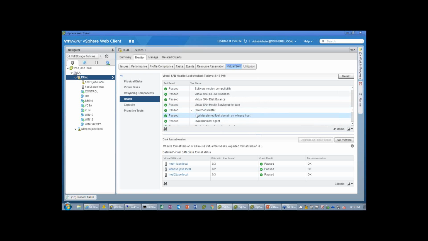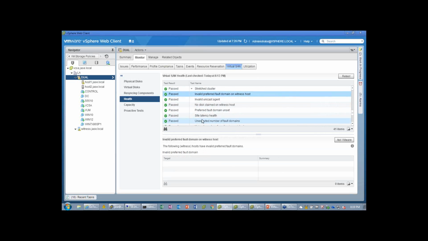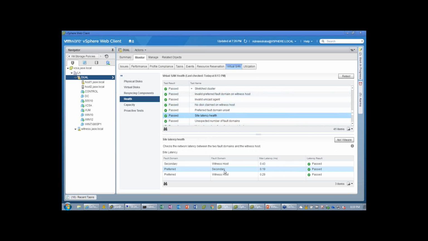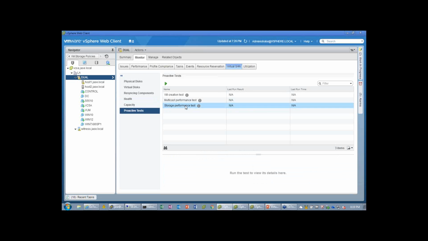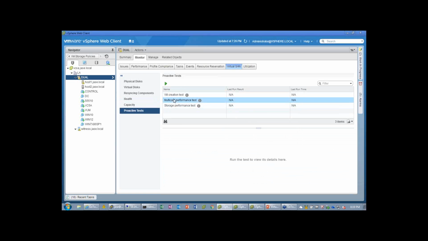And then from a 2-node and stretch cluster config, I can easily see that I've got everything properly configured. I've got good latency, right? Really, really cool stuff. Now, I'm not going to go into proactive test because I know it's going to bomb on this particular system that I have, but I can go and do a storage performance test. This actually ought to work pretty well. My multicast I'm having some issues with, so it's not going to show a good response.